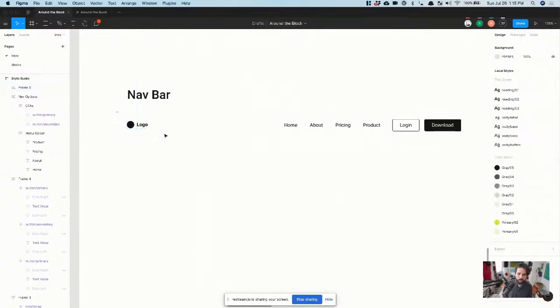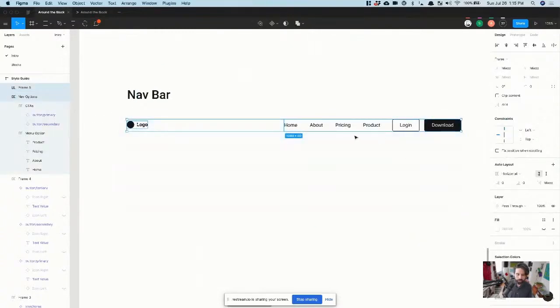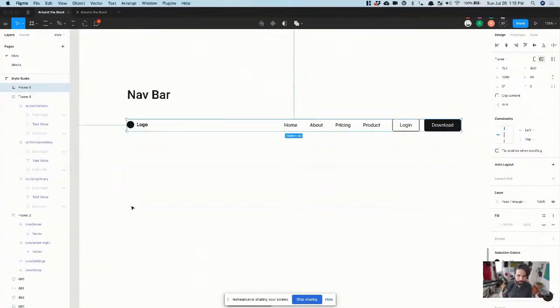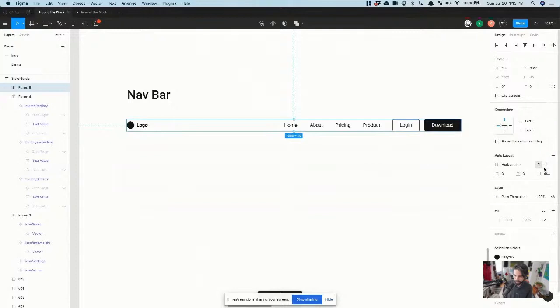Now we can turn this into a navigation bar. How do we do this? We can just Command Option G this thing. Now it's a frame, and we can add auto layout here. The thing about auto layout is it puts this spacing between the elements, and actually I don't think I want that.